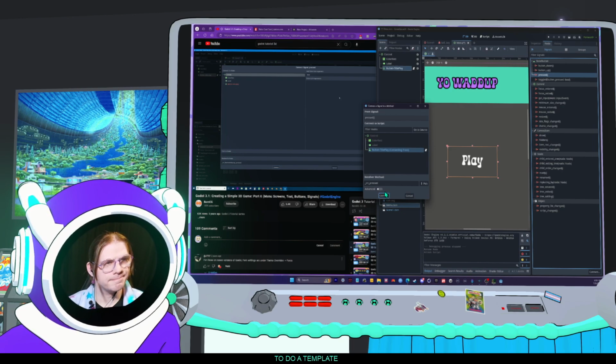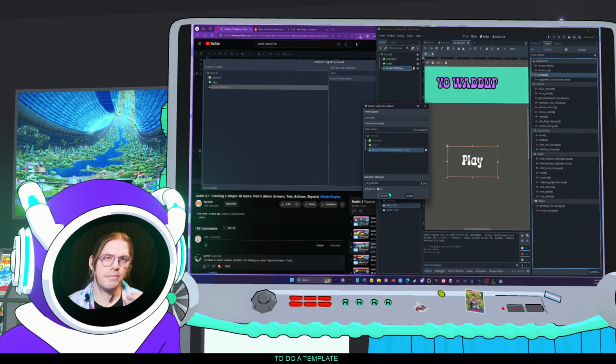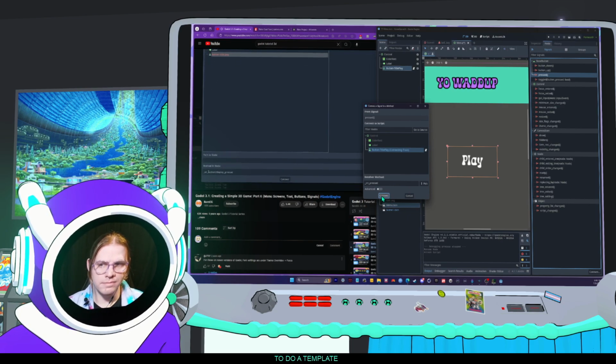Now, if we're going to make a little function, we need to know what code file we're going to put that function in. And we can actually have that code file be on any object in our game. So that's how you can communicate with other nodes or objects in your game, by choosing the one that you want to send a signal to from this list. But we're actually going to make this button talk to itself or handle its own button pressed action or signal. So I'm going to select button title play. That's this button that we're currently working with, and it's going to make a new function or a method called on button title play pressed. Button title play is the name of this button without the dashes in it, and this is the name of the function that we're about to create.